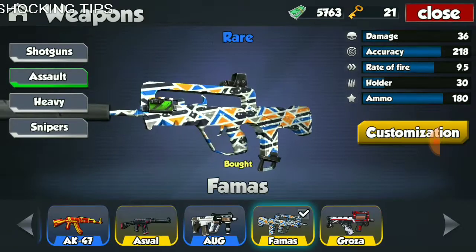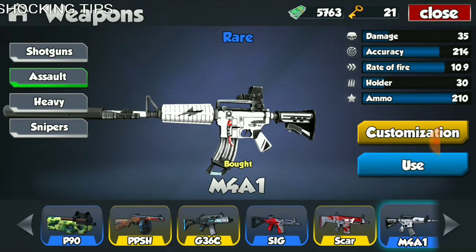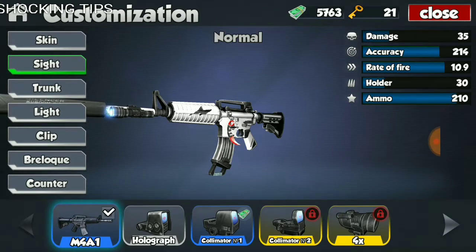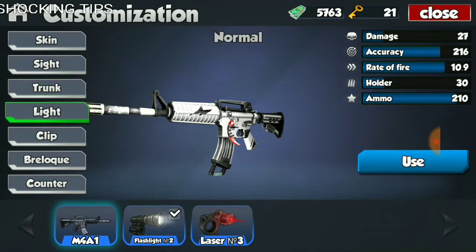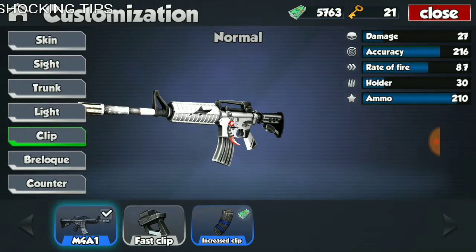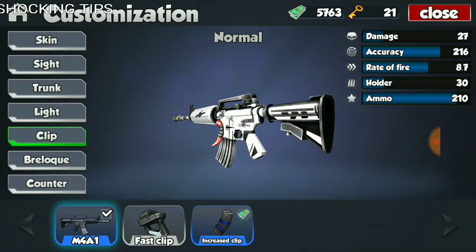Now moving on to the M4, it has pretty similar stats, to be honest. Let's go ahead and strip it down first and look at the stats beforehand, then afterhand, and see if they compare in many regards, or in any regard for that matter. So we have a nice skin on here, we have the Karambit keychain on here. The stats of this weapon are a damage of 27, accuracy of 216, fire rate of 8.7, holder of 30 rounds, and total ammo of 210.